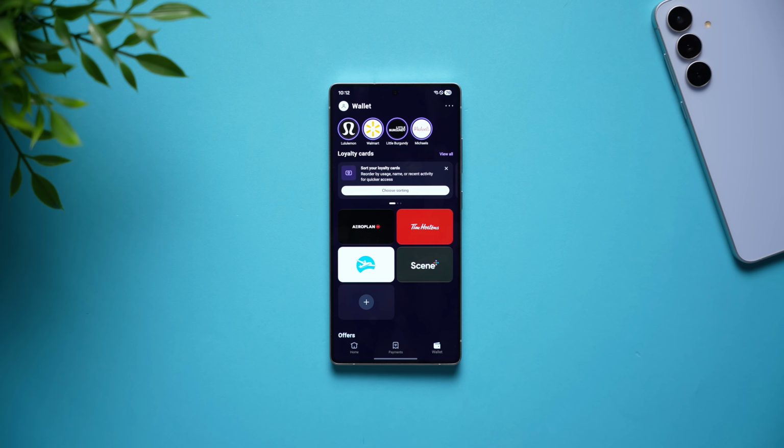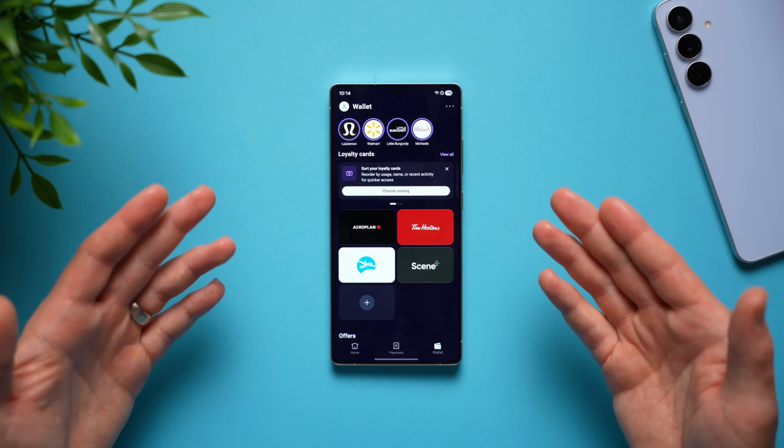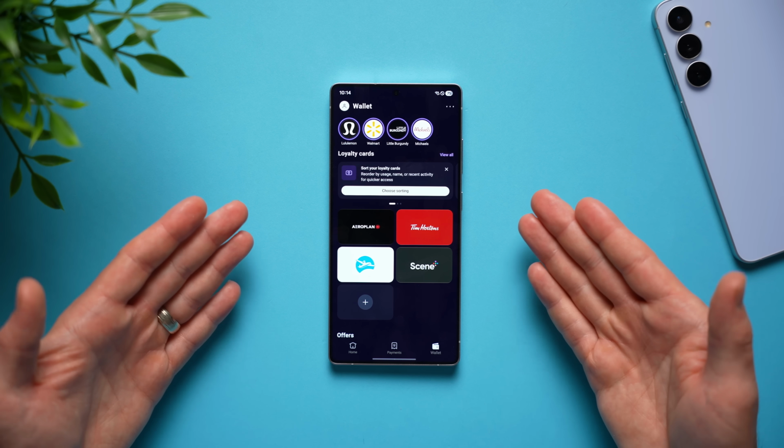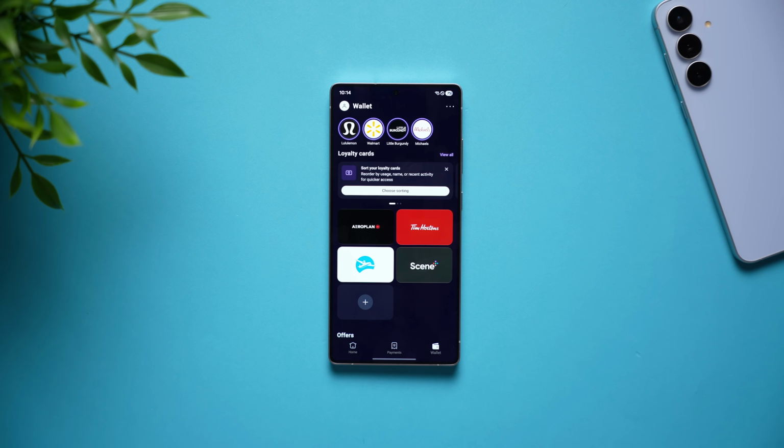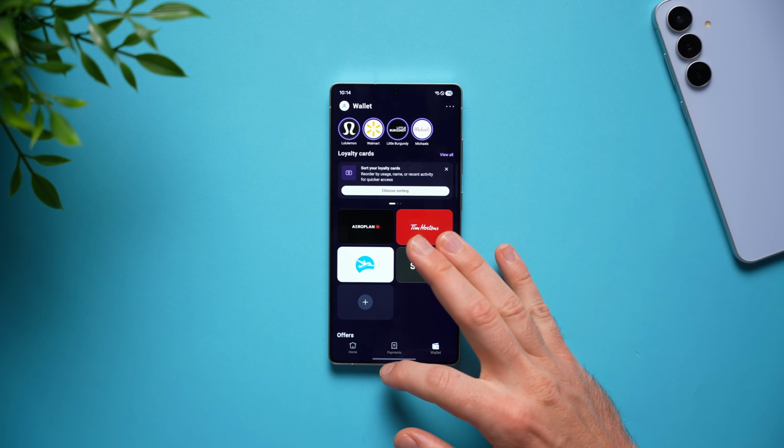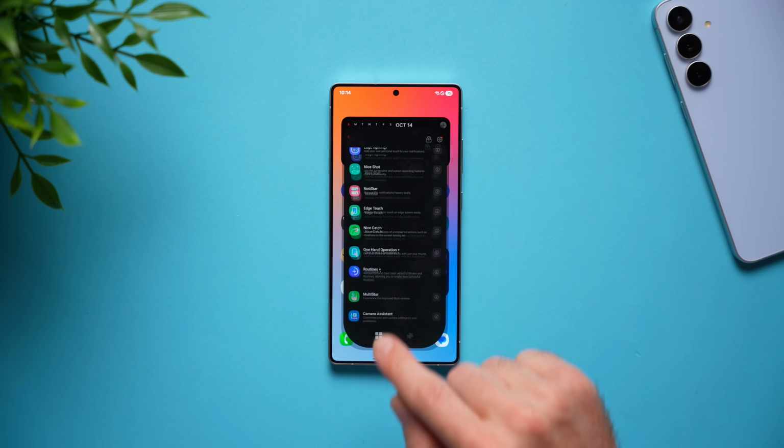So if I'm ever sitting at a drive-thru and I quickly need to access my maybe Tim Hortons card, I can quickly pull it up at the drive-thru window without having to unlock my phone, search for the app, and just waste time at the drive-thru window when everybody is waiting for me. And you can map this to anything you want. You can have it go to a specific website. You can open up Netflix, any other apps you have on your phone. It's definitely really cool. And to set this up, you will need to install GoodLock on your phone.